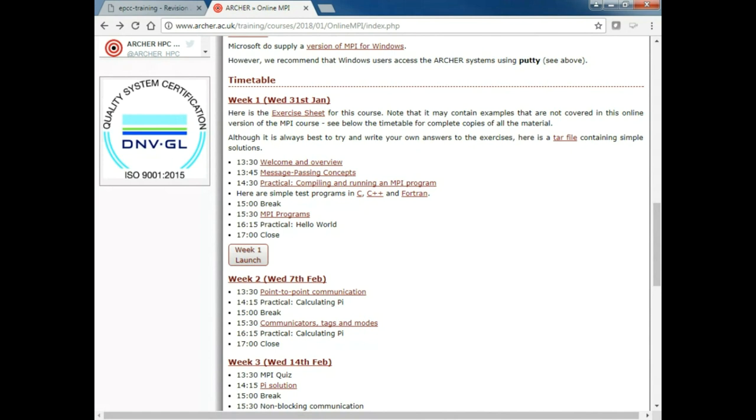But imagine you wanted that reduction operation to only take place across the odd processes or the even processes. There is no MPI function which says, do this reduction operation across all the odd processes, or across all the even processes. What you do in MPI is you create a new communicator, a sub-communicator, which only contains the odd processes or only contains the even processes, and then pass that to MPI. So any time you want something to take place on a subset of processes, you use communicators.